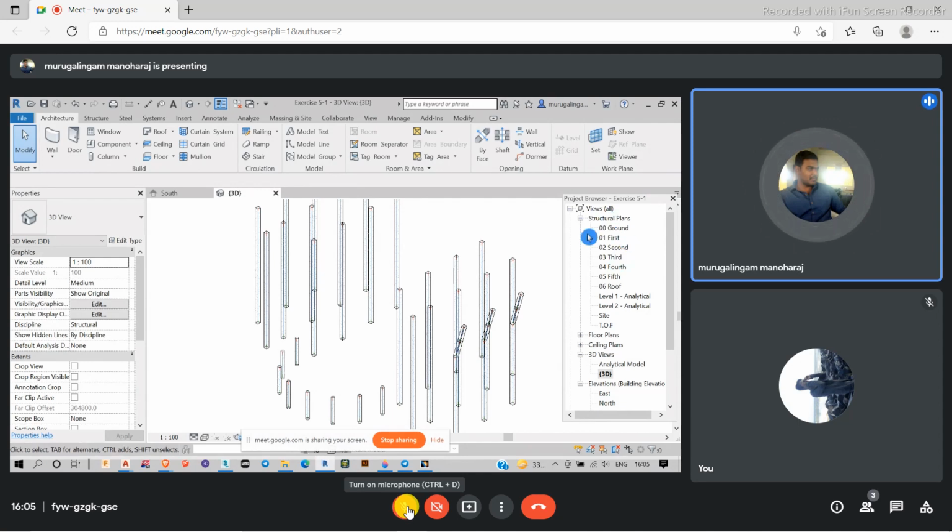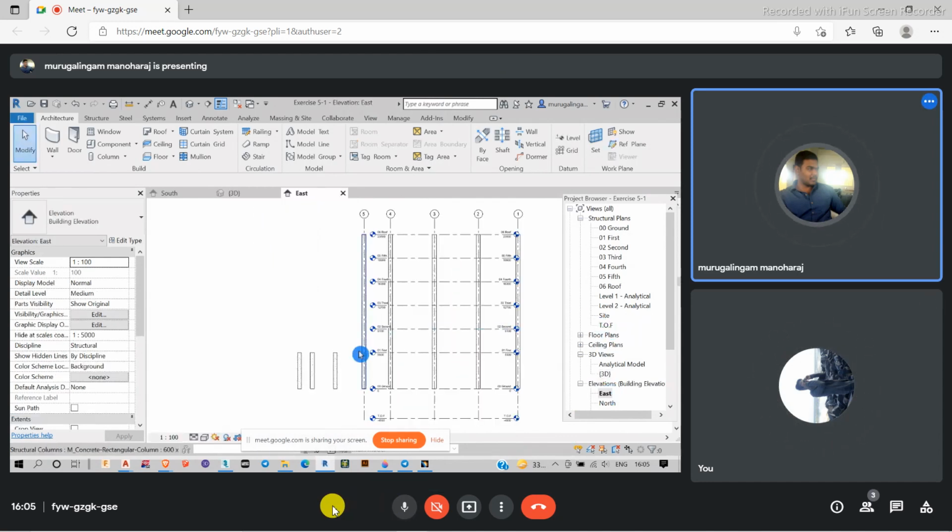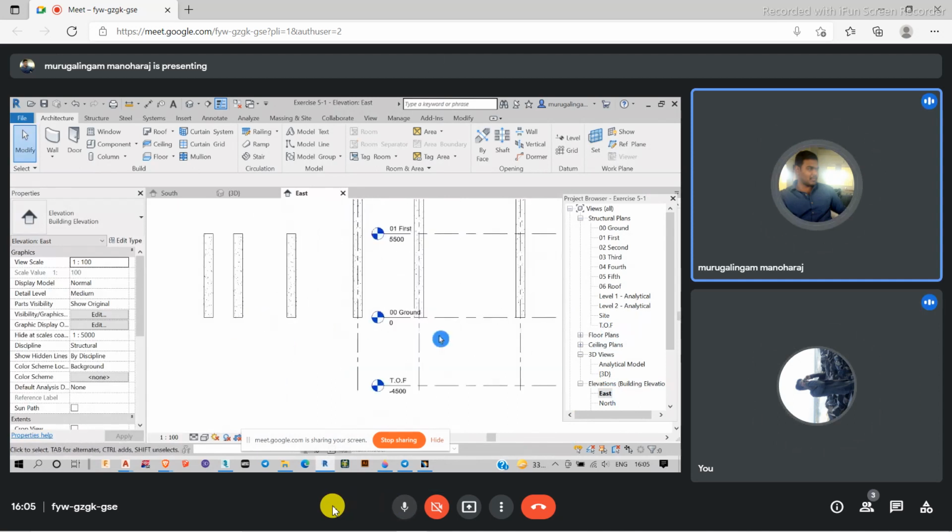So I put numerals in front of the levels, and one more level I have created is TOF. TOF means top of foundation. So this is going to be my ground level, and this is going to be my top of foundation.